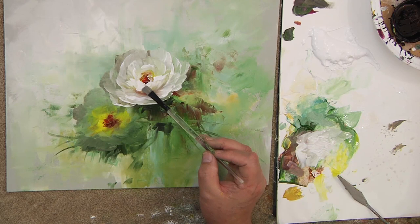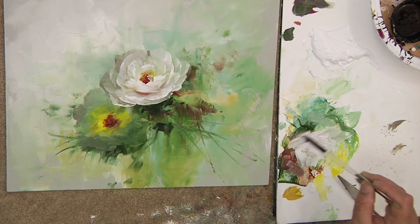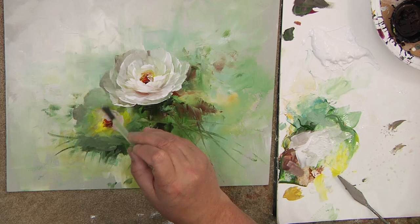And build maybe a nice little petal like that right in there. So it makes a nice flower. Let's come over and work on the other one here as well. We'll maybe make it just a little bit more toned. Let's put on some color right here for the bowl of this particular flower.